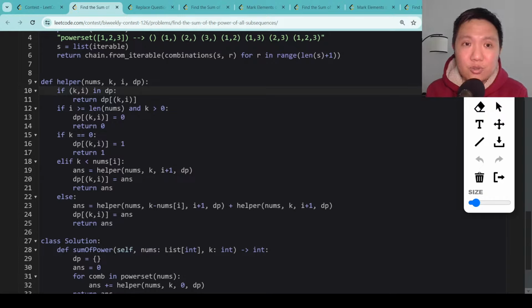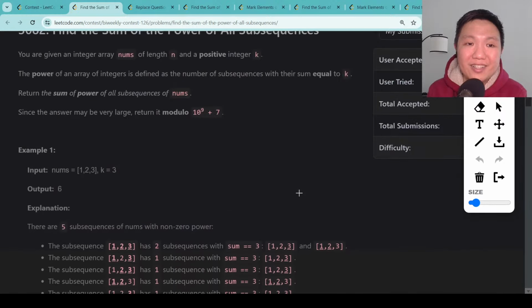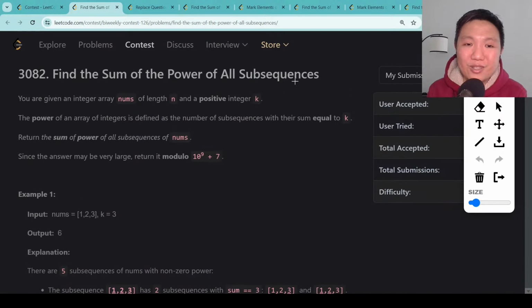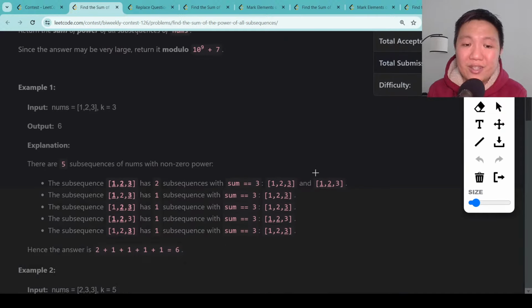My suggestion is two. One is look at the example. Look at the example. The example will help you a lot, because usually the words are very long, and then you read and you're like, what the heck is this guy talking about, right? Even this question right here, I don't know what this is talking about. It's subsequence or subsequences. Only after looking at the example will you be able to understand.